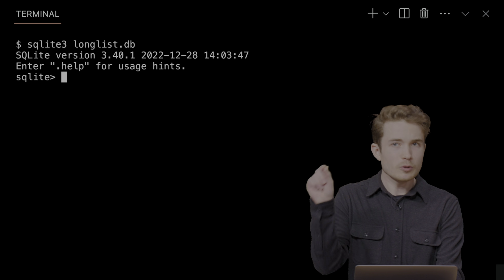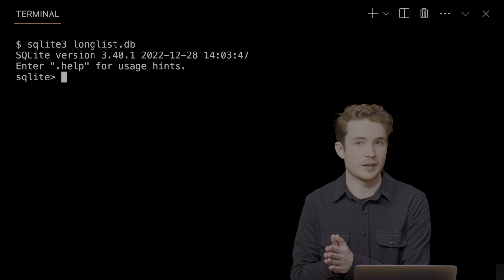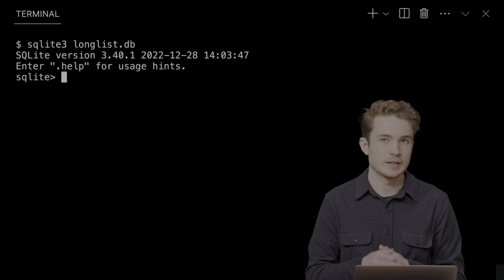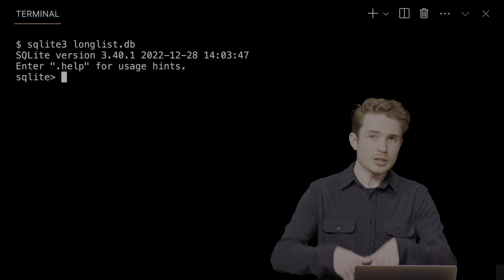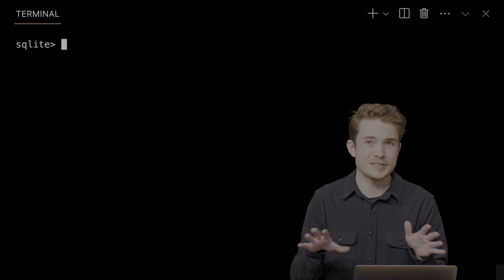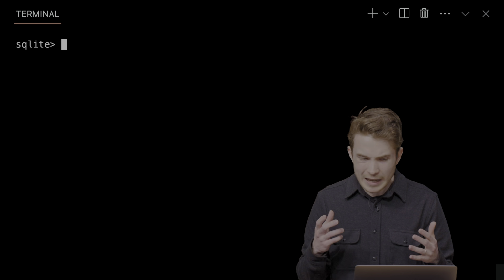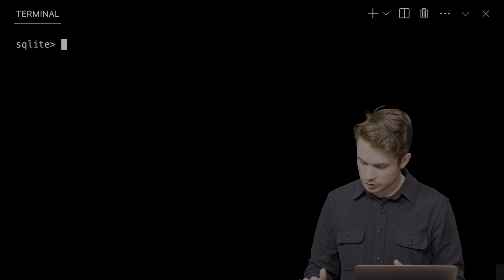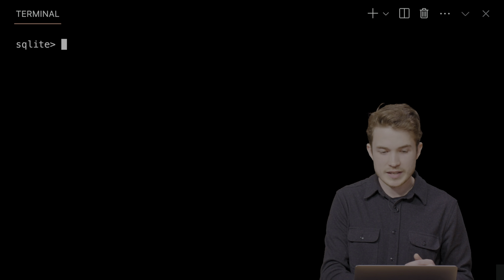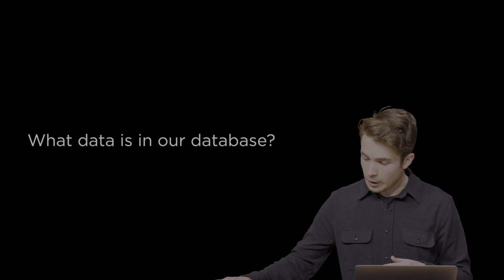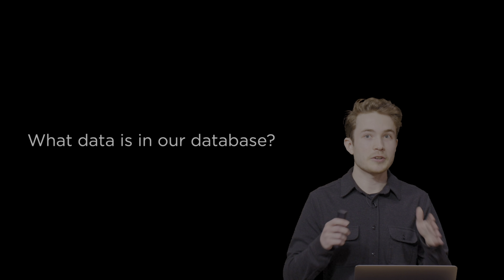And notice how my terminal prompt changes. It's no longer a $ sign. It now says sqlite in front. This means I'm inside of my SQLite environment. So to clear things up, let me just clear my terminal. I can use Control-L for this. And now I have just that prompt up top. And now a question I want to answer in this case first is, what data do I actually have in my database? What data is actually here for me to look at and to ask questions about? Now, for this question, I can use my very first SQL keyword, which will be called select.